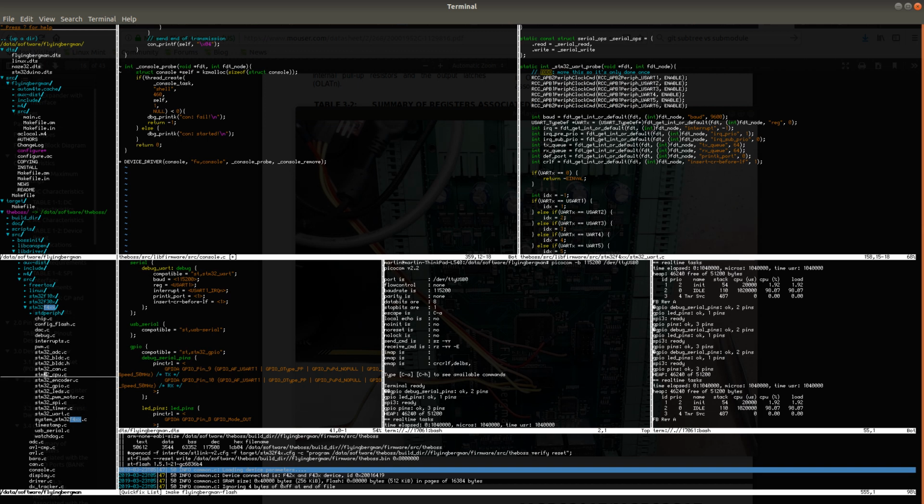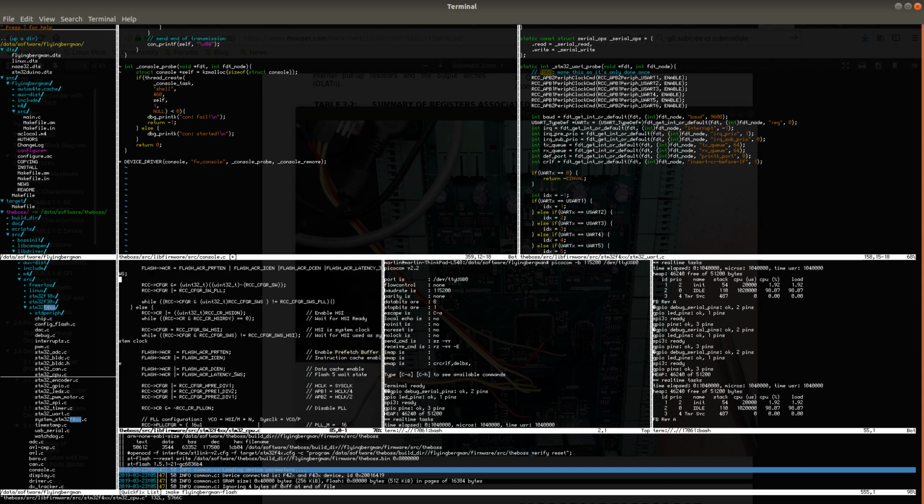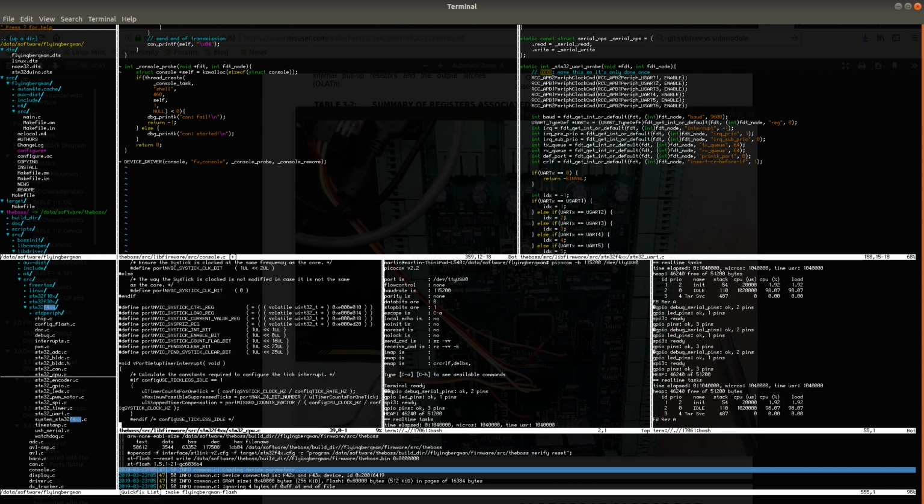And I will check. Let's see. Did I implement this as part of the CPU driver? Nope. Let's see.